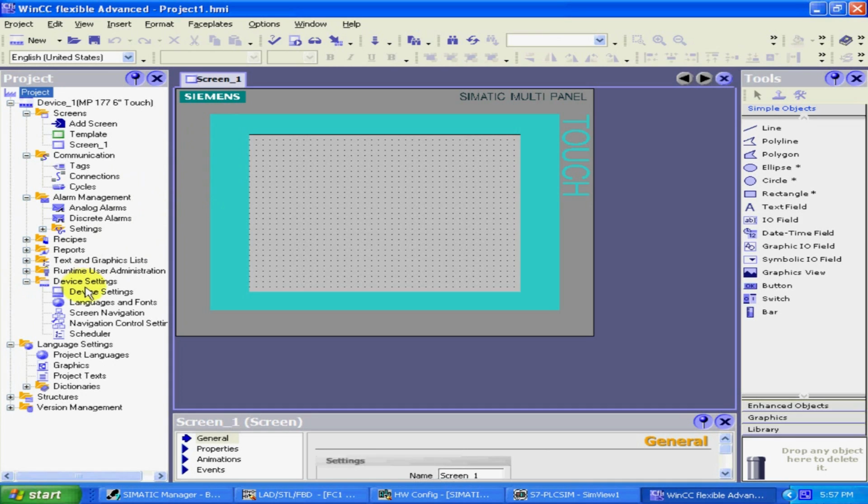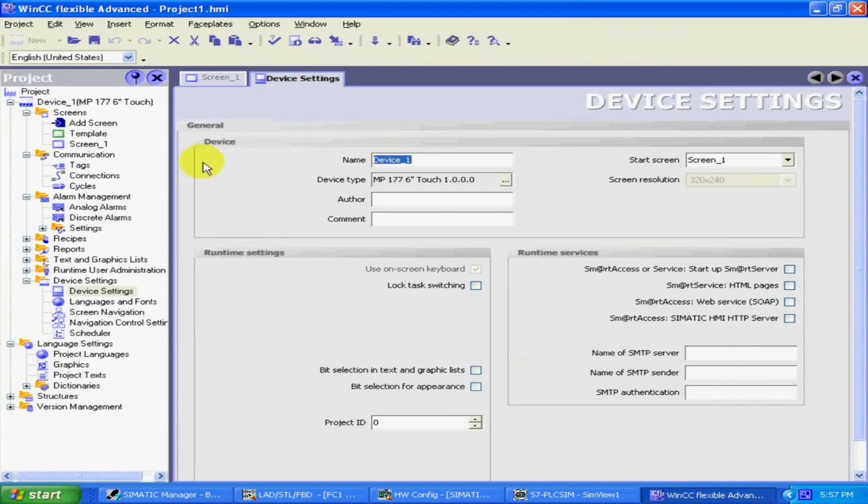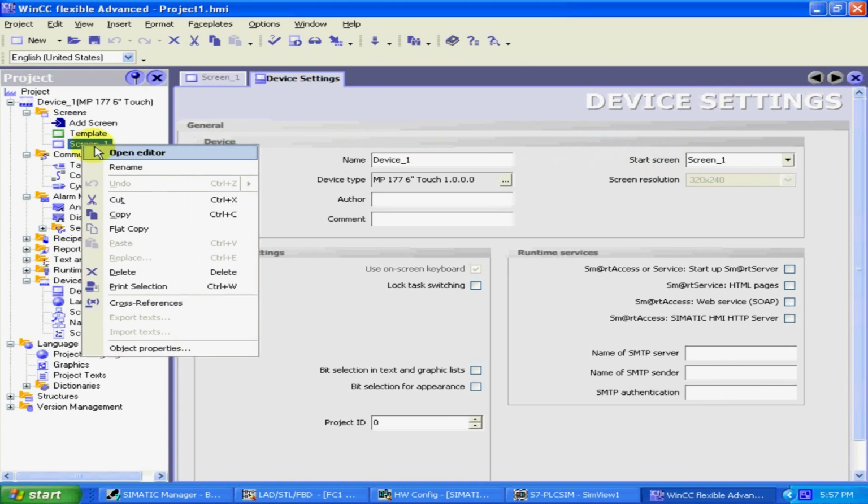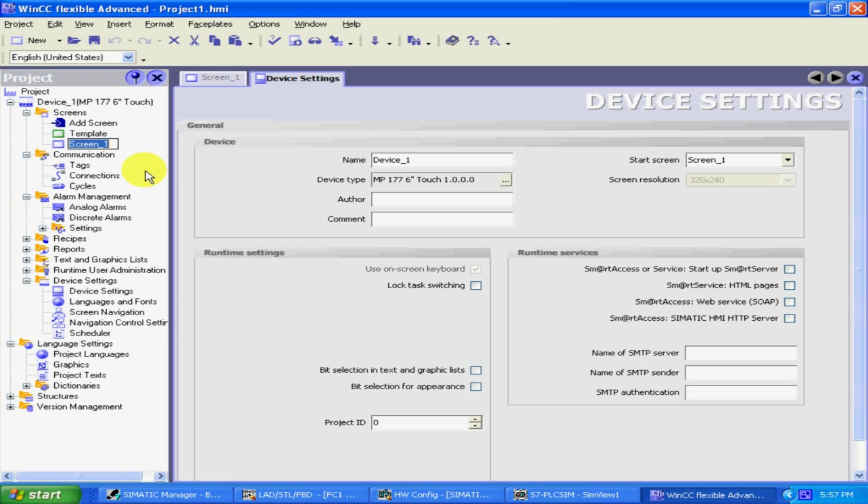In the left hand column we have device setting. Double click on it. You can see the start screen is screen 1. In the screen 1 in the left column, rename it by right clicking on it and write main.